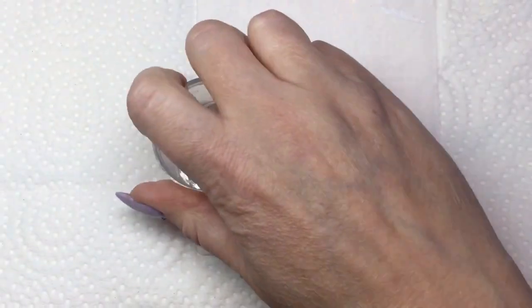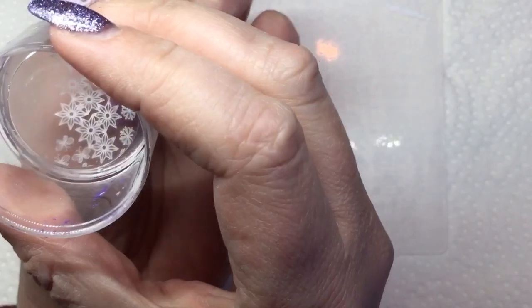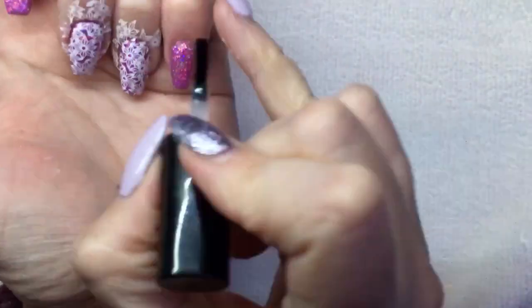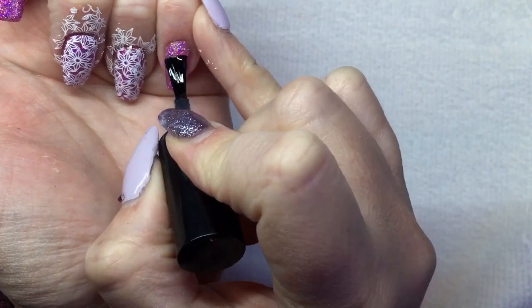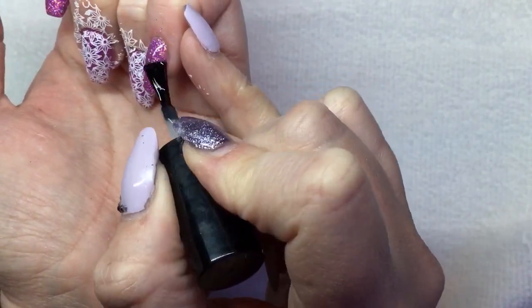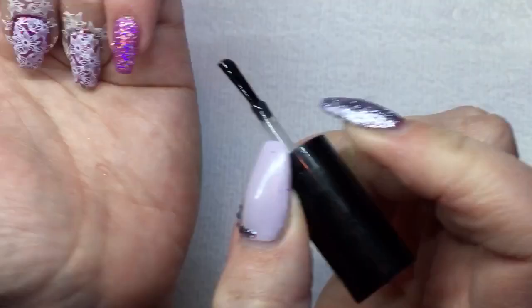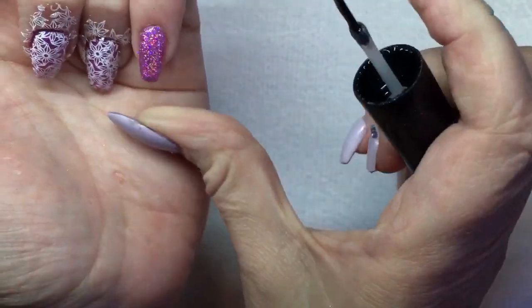And then once we get that done, I will be applying my accent shine on to all the nails. And I don't think I show it in the video, but the stamped nails, I do two coats of the accent shine on top of them, just to make sure that it doesn't come off over time.